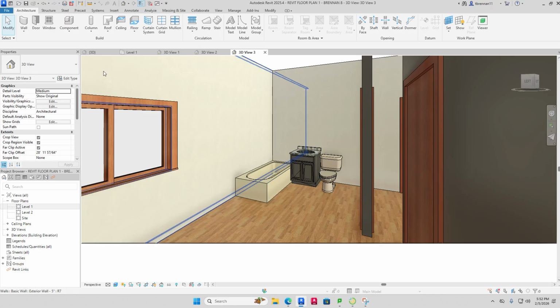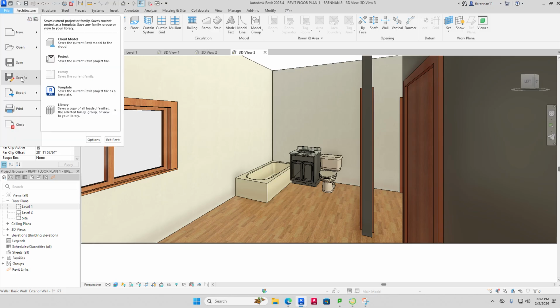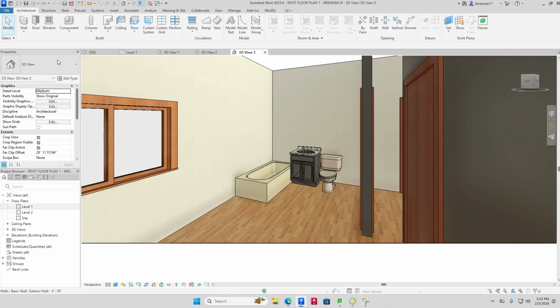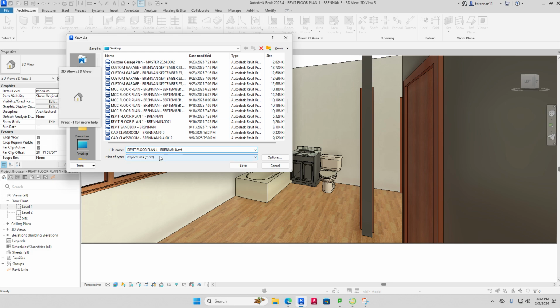Save your work. So go up here and just save it. Paul, you're going to need to save yours with your last name and replace mine, okay? To do this, you can go up here and go to File, Save As, your project, and the name of it is going to be Revit Floor Plan 1, space dash space, with your last name all in capitals. So that's what you want to do. Paul, you want to replace my name with your last name. Let's all do that, everybody. Let's get that saved. We're going to do one more thing before we leave this.